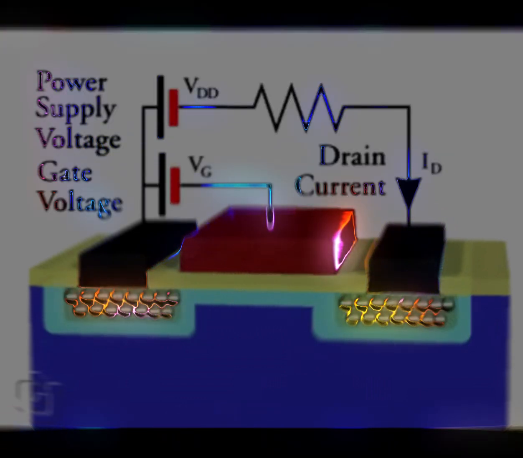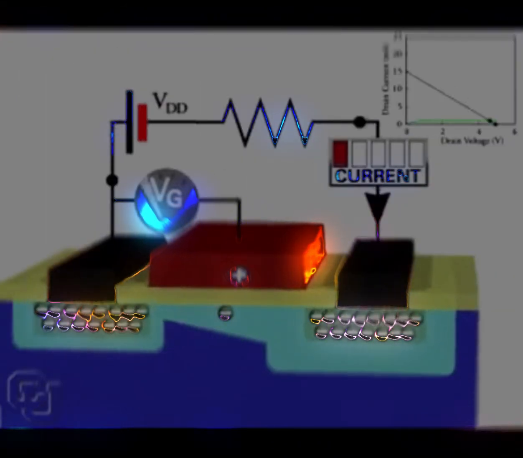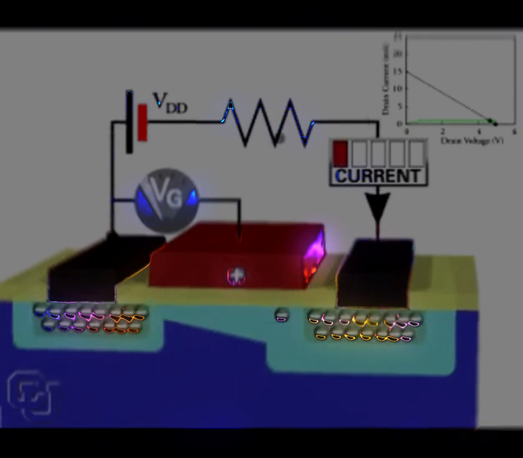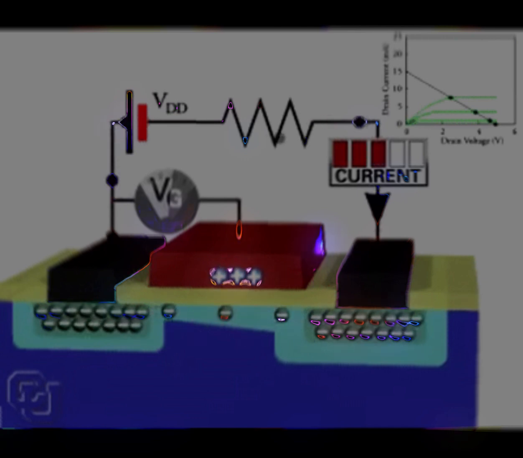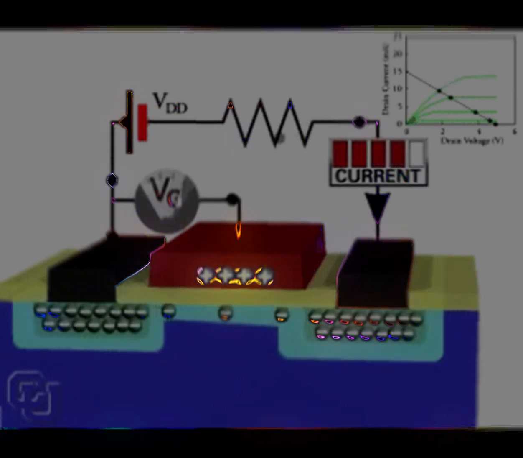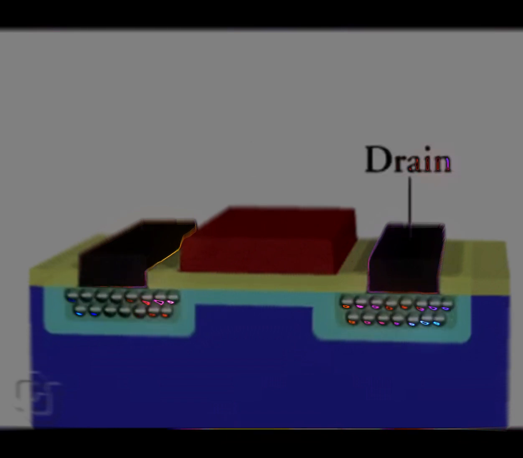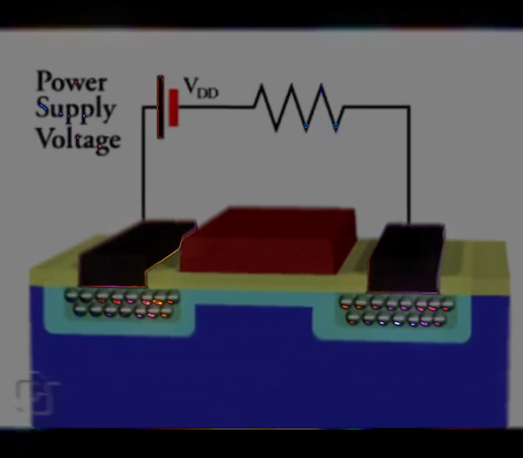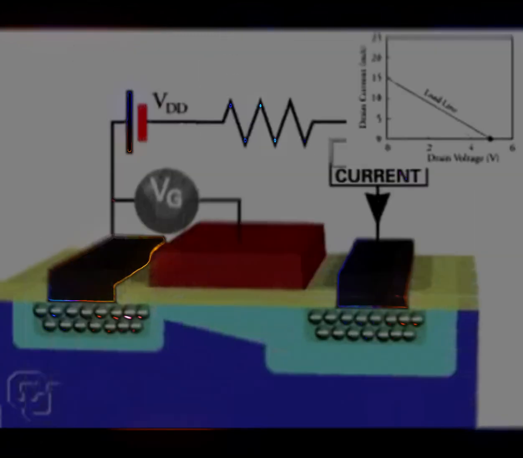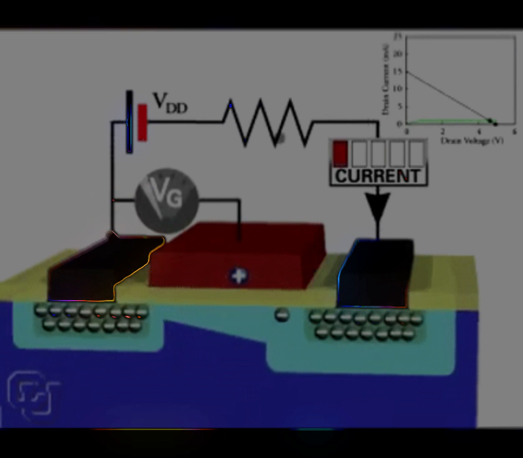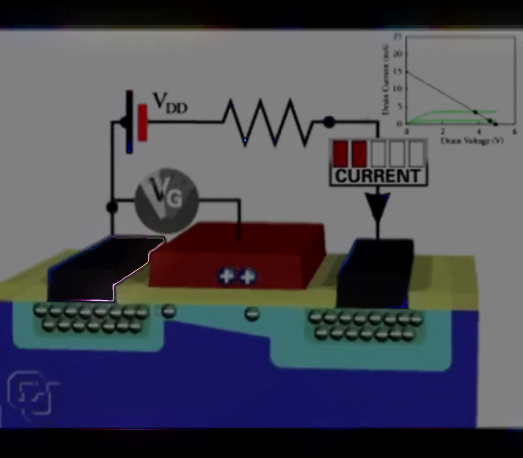It is used for switching or amplifying signals. The ability to change conductivity with the amount of voltage applied can be used for amplifying or switching electronic signals. MOSFETs are now even more common than BJTs, bipolar junction transistors, in digital and analog circuits.